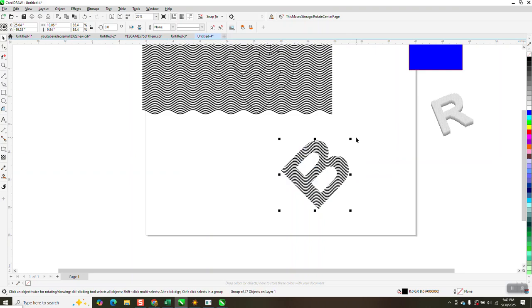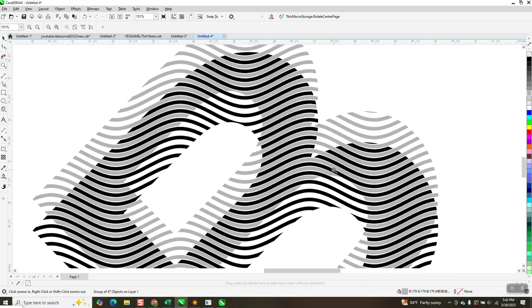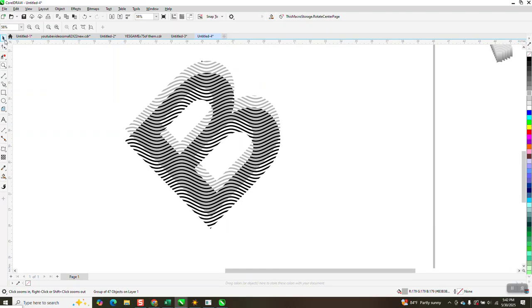I am going to Control D to make a duplicate, but I'm going to make the new one a lesser color. So you can see I've got black down here. I'm going to make it a lesser color. So I've got a gray. And because we've got our nudge factor set on little, let's just nudge that up. Now this is where your artistic ability comes in, we want to make sure the gray is on top. And you can see that the gray is on top of the black. You could go further with this, but I think that's good enough.